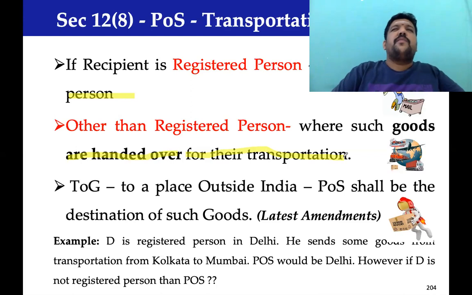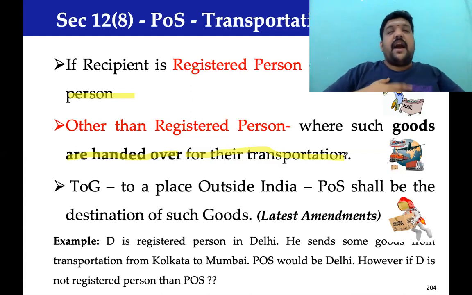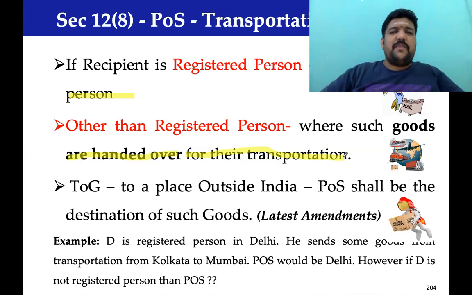See, why does the government not want to commit to "unregistered person" in this? If they had written unregistered person, our people would come and interpret that this is applicable only for unregistered persons. "I am a trust." So that is why they said, are you a registered person? "Yes, sir." If you say that, then this is the place of supply. Other than registered person. The government always wants to use this word "other." Why? Because often you can say other. Other means everything is covered. Nothing is missed out. That is the purpose.